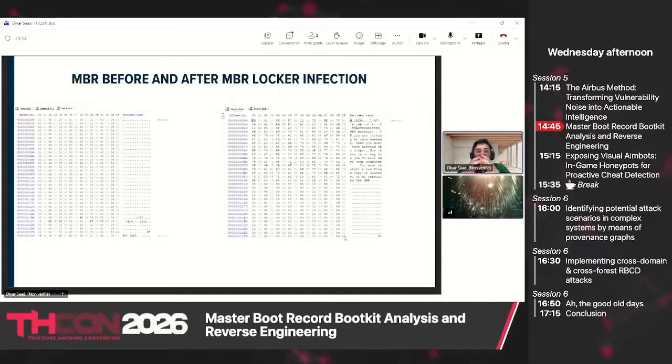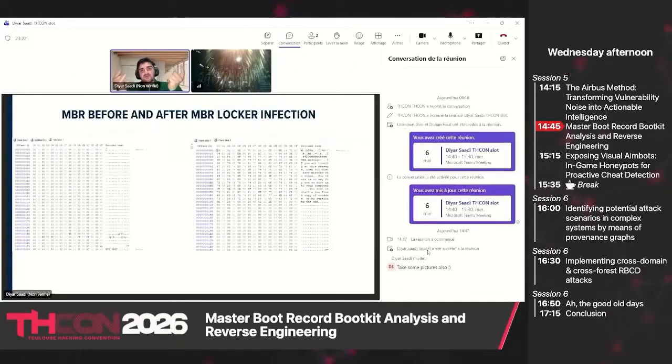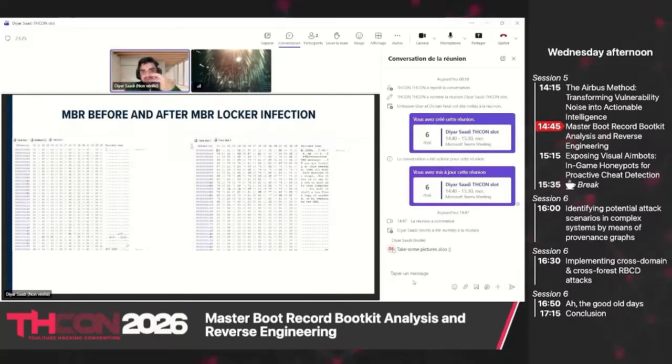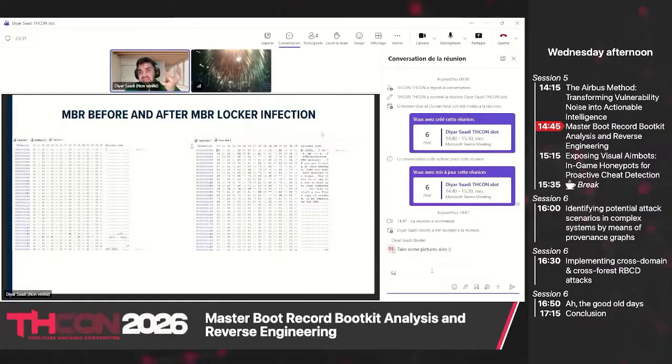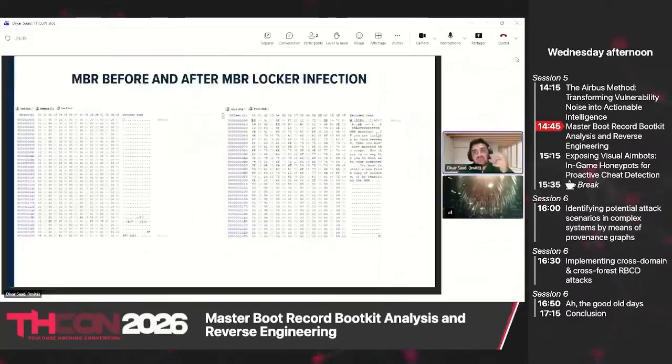And actually, there is another screenshot to show how the ransom note works in an MBR infection chain. Well, again, on the left side we are in the clean state, but on the right side we are in an infected state. So the MBR message says there is no way to boot your computer and so on. Okay, that's a clear message that you are infected by MBR malware.